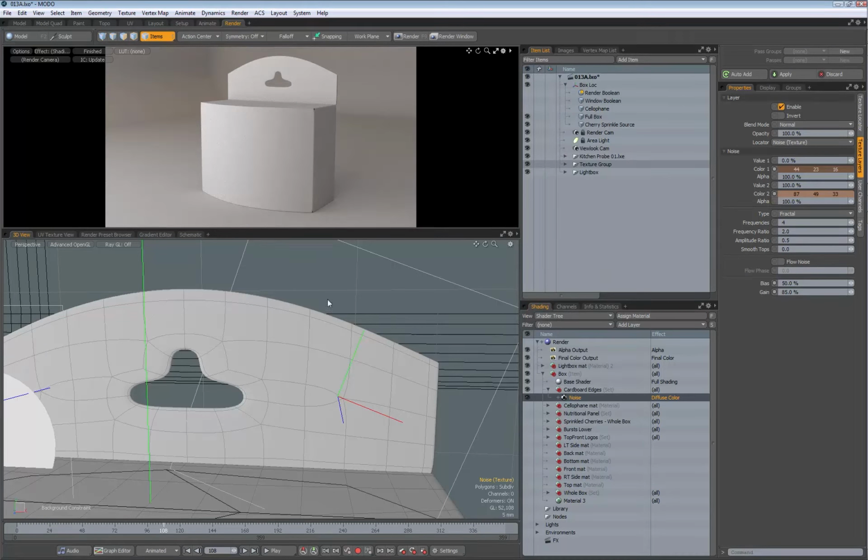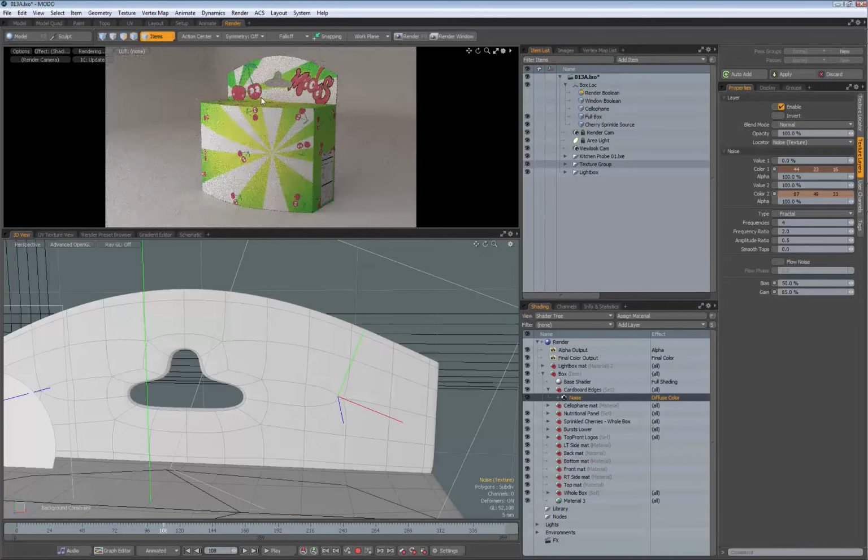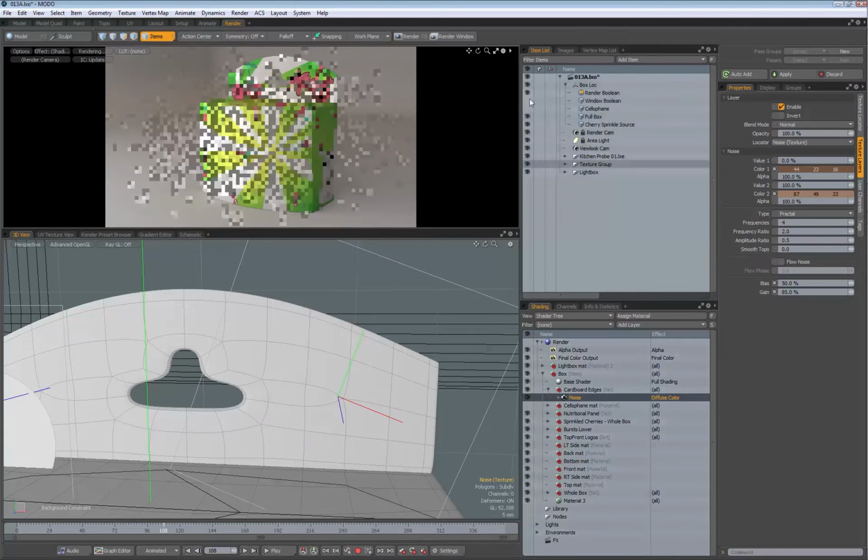We can close out modeling panel. You can already see that edge is quite hard and it looks pretty good. So let's unhide all of the other layers other than cellophane. Take a look at what it's done for us. It's looking pretty good. You can see these corners here and over here, and the top of the box have that cardboard. Let's check our render boolean to make sure that it has it.